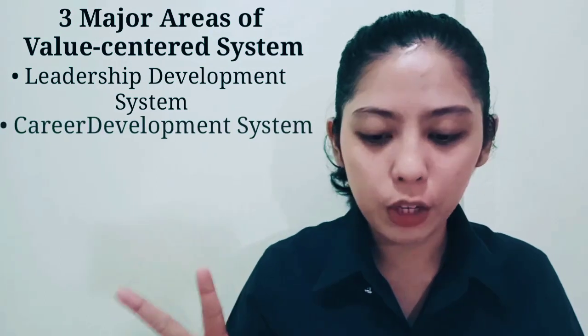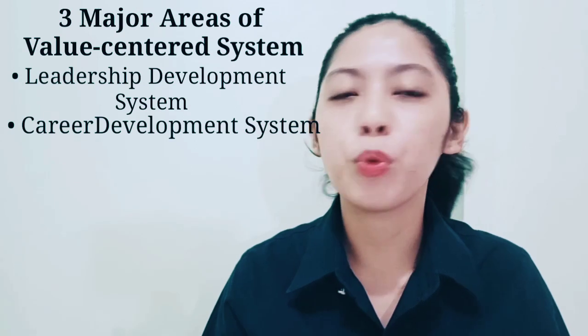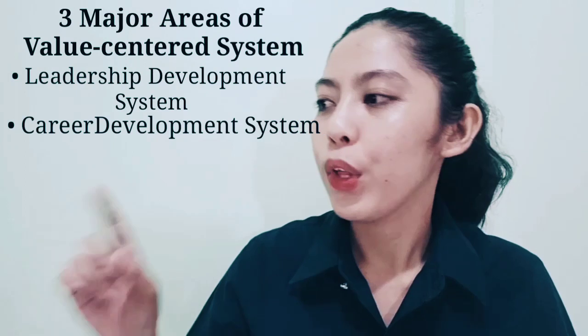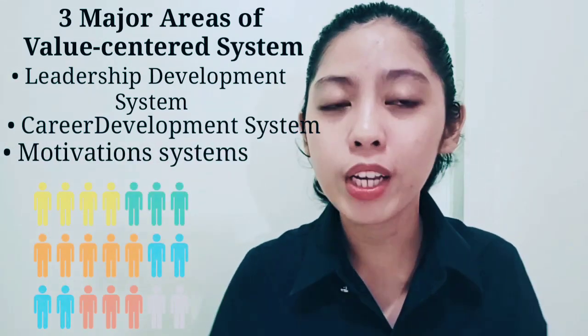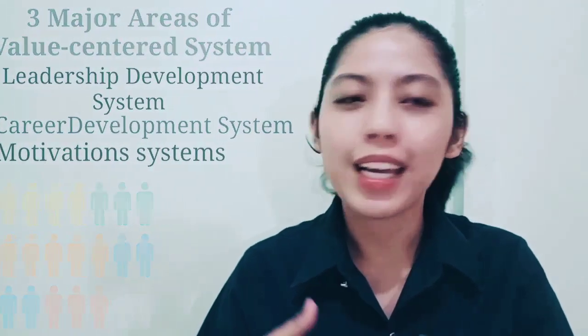Number two, the career development system, like creating a talented employee to meet the satisfaction of the company. Third is the motivation system, like the company encourages its employees to have the attitude of goal-oriented behavior, like how to deal with success and the attitude towards facing failures, because not all the time do we experience success.